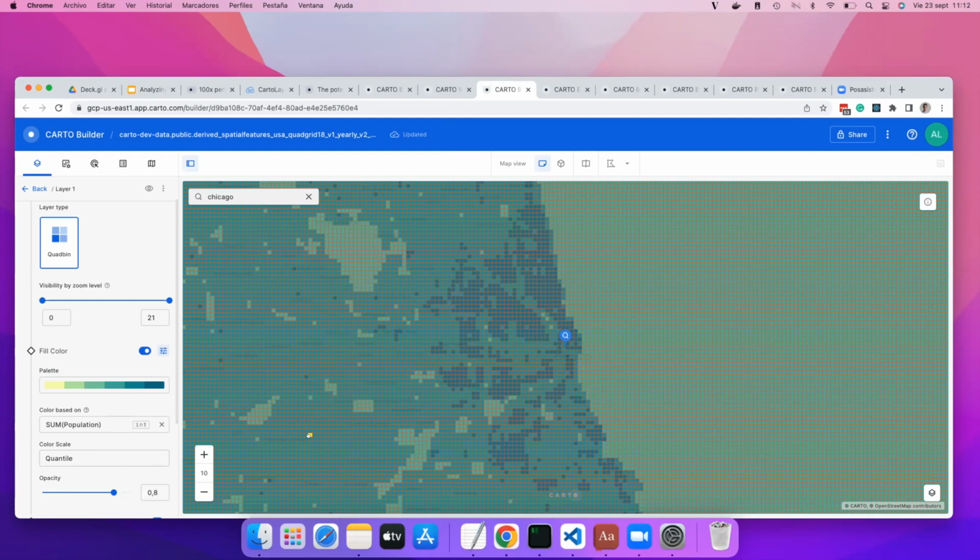But if you zoom out and you don't limit the zoom, you are going to explore the whole data set. The lower the zoom level, the more data you need to fetch from the database. But if you control that, it is a very effective way to save money and also computing time. All the data warehouses have similar things. Redshift has sort keys, Google BigQuery has clusters, Databricks has data ordering.